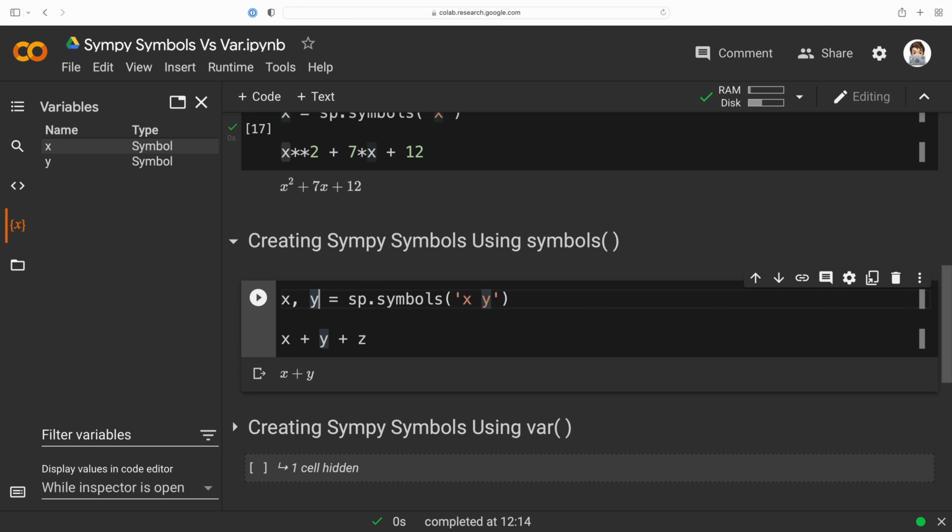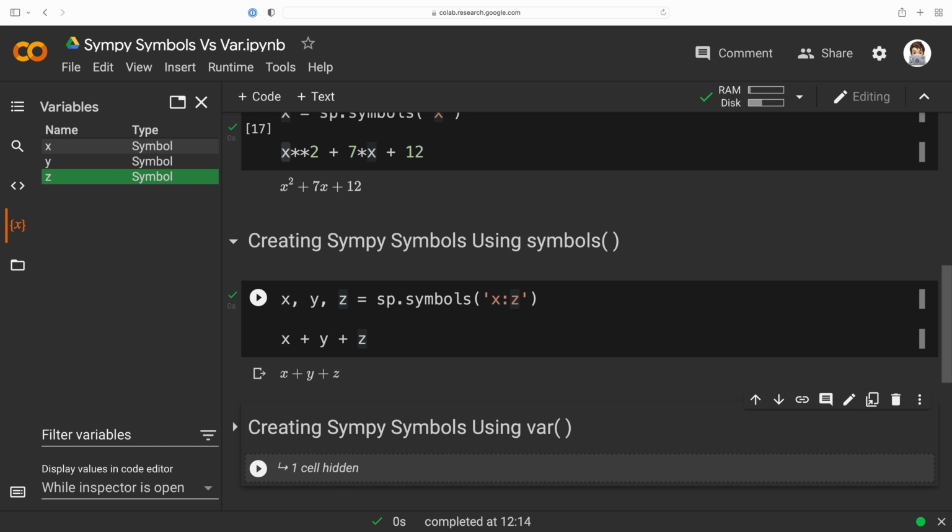Now, if I want to include maybe a third variable, in this case z, all I need to do is add it to my Python variables list and to my symbols. And if you want to use a comma, I feel a little more comfortable with that. So I'm going to run the cell and we can see that our expression is updated. Now, alternatively, you can go x colon z, and that will generate a symbol inclusive x through to z. So the notation is a little bit easier to use for longer lists of symbols.